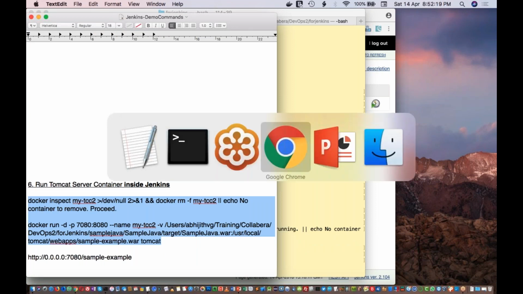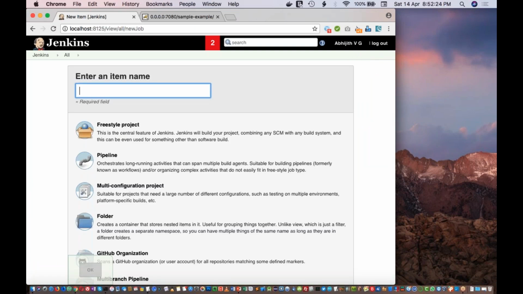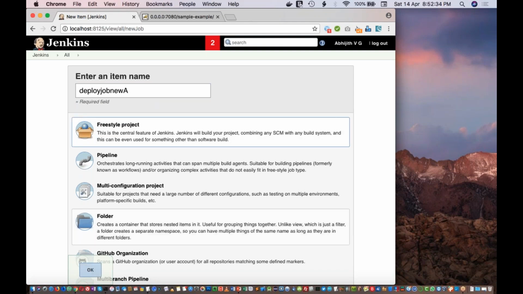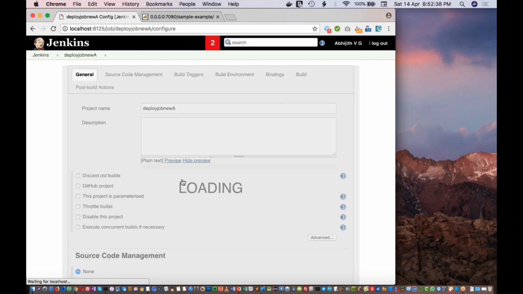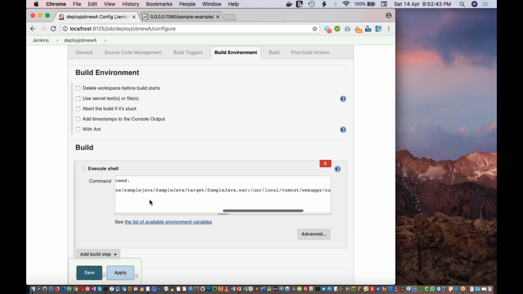Okay, so now I am going to create a new job. Here, deploy job new A. I'll use Freestyle project and click OK. And inside this build step, execute shell, I'll add these two commands.